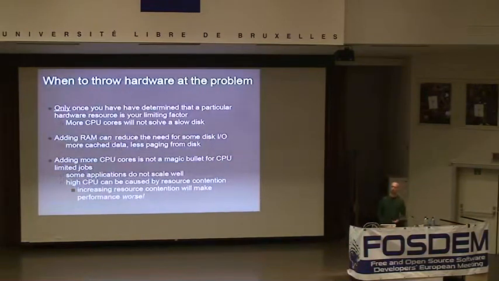Sometimes adding RAM can help if you have either an application workload that is too large to fit in memory, or if you're doing a lot of reads from disk and you could benefit from extra caching, but your working set is too large to keep the cache data in memory, you can fix that by adding more RAM. It's interesting to point out that sometimes adding more CPU cores can make the workload slower, right? If you have a workload that is very highly contended on some shared resource such as a lock, then adding more CPUs that are all going to come in and contend on the same lock is going to slow the other ones down. So you can actually make resource contention worse by adding more CPUs, which is sometimes counterintuitive.